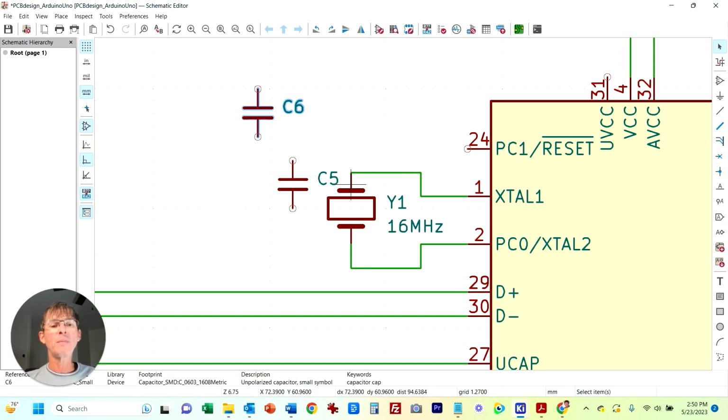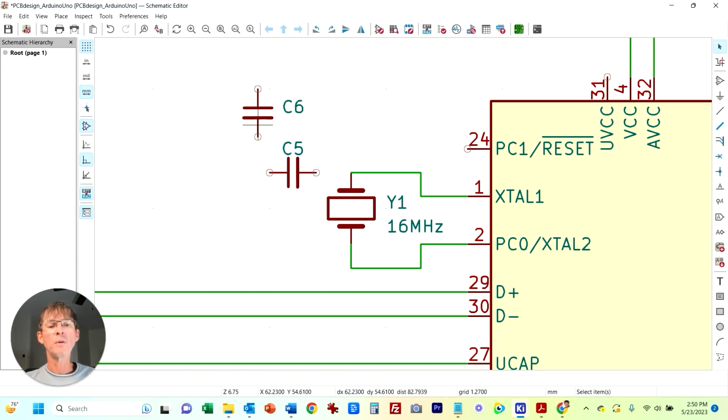However, that crystal is no longer available. I looked it up on DigiKey and some different distributors, and it's marked as obsolete. So we're going to have to use a more generic 16 megahertz crystal, and we'll pick a part number for that soon. Right now, we're just going to focus on getting the schematic right, and we can always fine tune or adjust the part numbers.